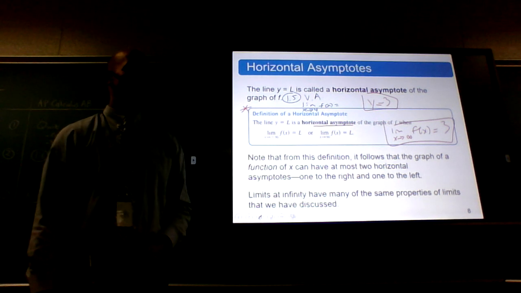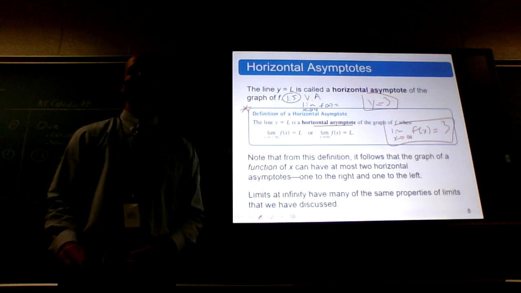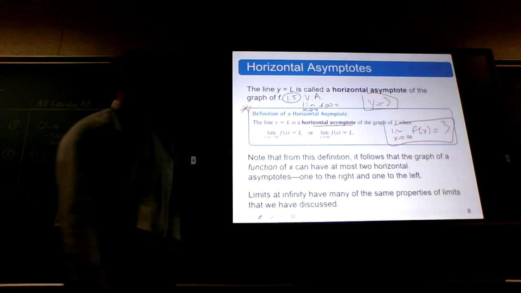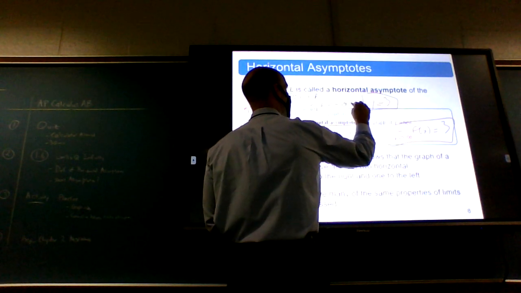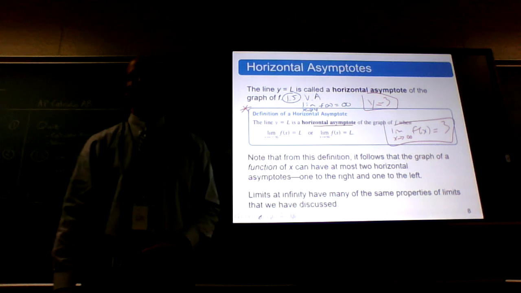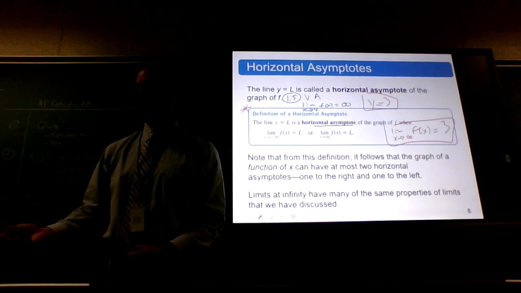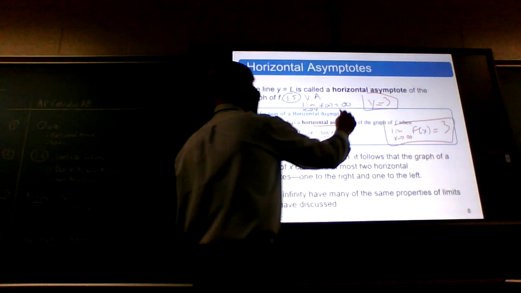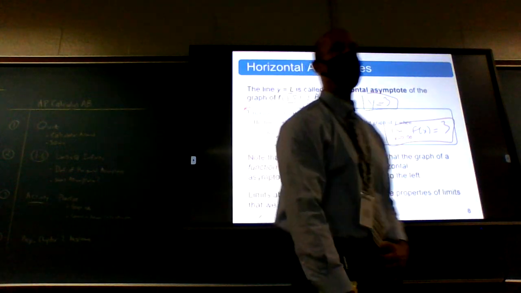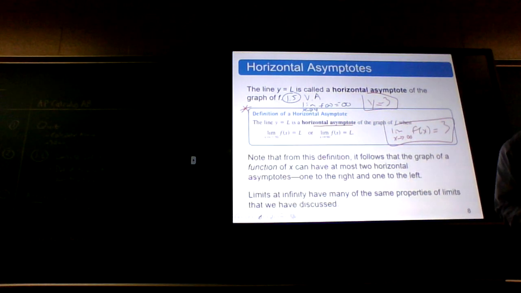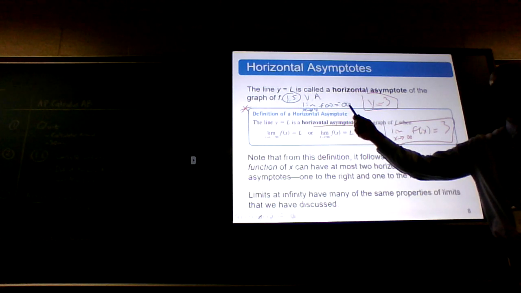Ooh, this isn't good. We've already forgotten section 1.5. That was the very last section last week. Well, the answer is it has to be infinity or negative infinity. That is how we define, I'll make it negative infinity just to be different, that's how we defined a vertical asymptote. A vertical asymptote had an infinite limit.